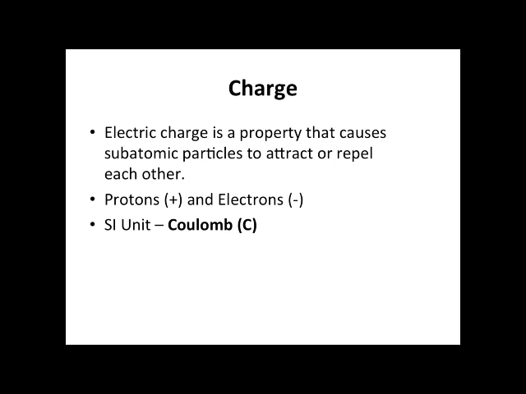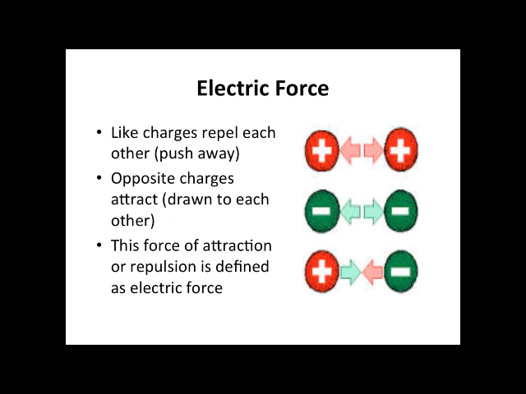Magnetism. So first thing I want to talk about is charge. Charge is a property that causes particles to attract or repel. So protons are positive, electrons are negative. And so when we talk about electricity, we're talking about the movement of electrons, because we know protons are in a nucleus and they don't move.